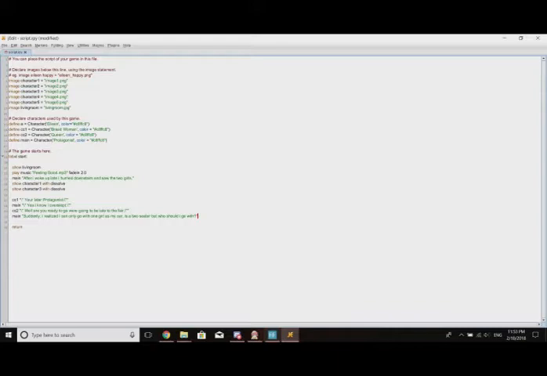So now what I'm going to do here is create what's called a menu. A menu is your choices that the player can make in the game. So let's do menu, and then we're going to do quotation marks, and inside the quotation marks are going to be the text for each of the choices that the player is going to have. So you're going to type the choice. So go with breadwoman.